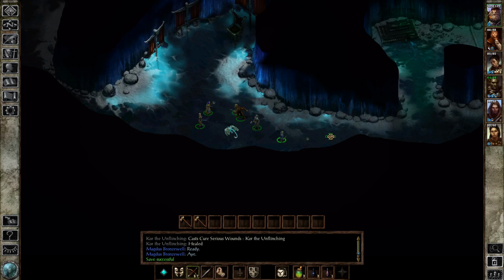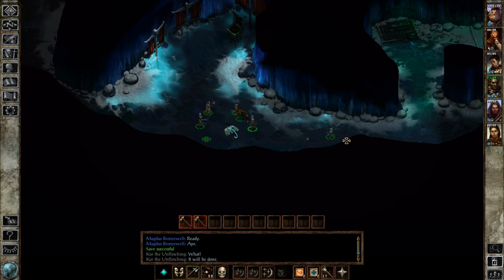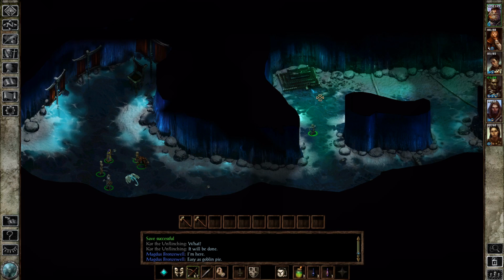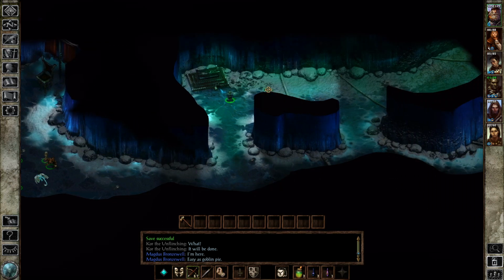Right, that's one of the little dragons. There are going to be more, though. Easy as goblin pie. Just need to find them is the problem. Right, where have you gone? Really, where have you gone?